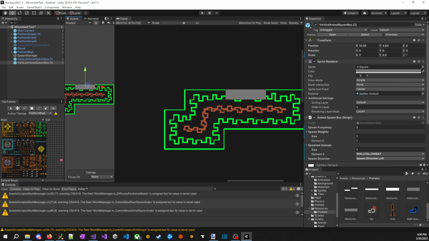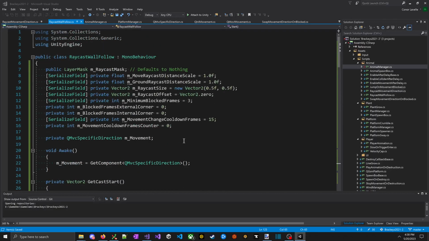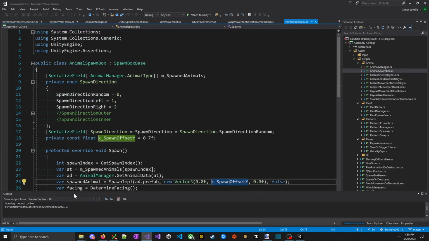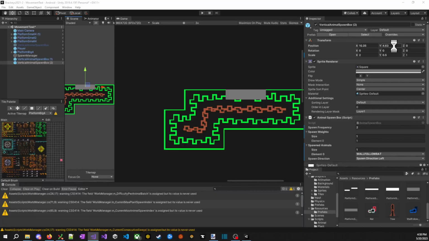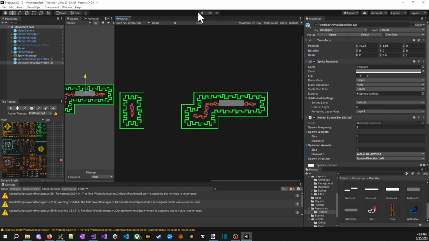So if this is 4.65, it would be centered on the top. And then I think there's a hard-coded spawn offset of 0.7. So we want something like 3.95. Is that it? That doesn't seem right.